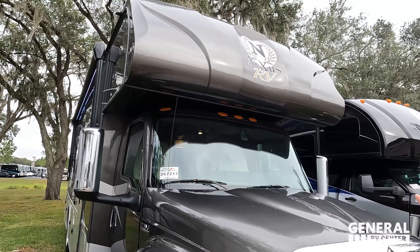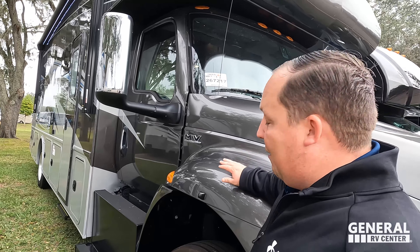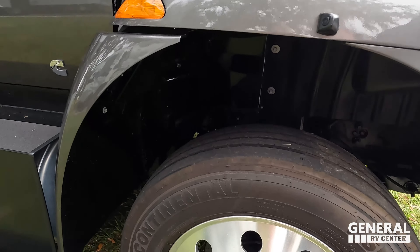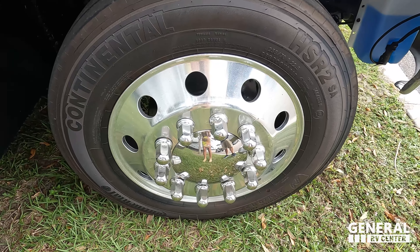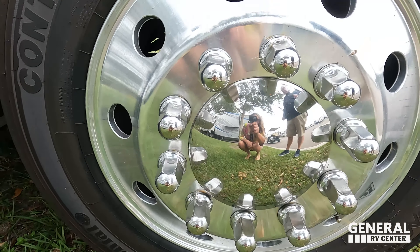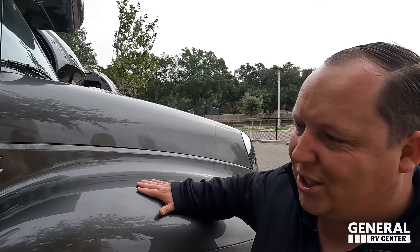Right up front we have a nice fiberglass front brow that caps over — it's better than just a piece of trim. This is the International MV chassis, so we do have cameras on the side. Look at these tires — they're the Continentals, LT 255/70 R22.5 with shiny Accuride wheels. I was actually wrong about the tire size — not on diesels, not on super C's. This is a serious machine.